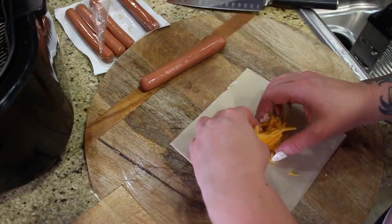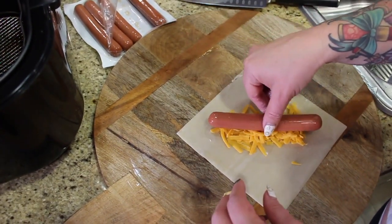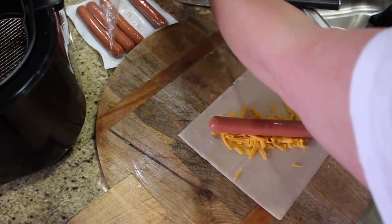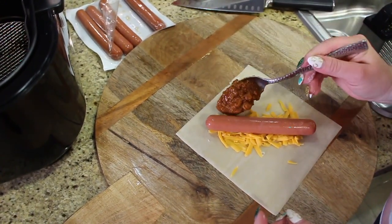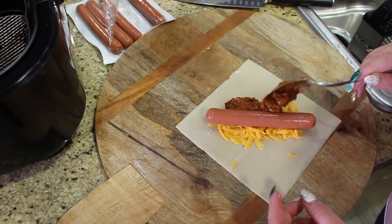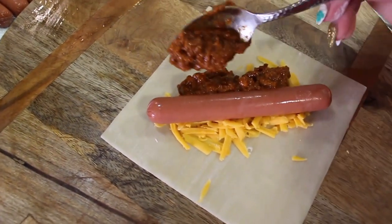All right, back to Babe. We're gonna start by laying the cheese on the bottom here. And then we're gonna lay our dog. And then we're gonna lay some chili. Ooh. Not ooh, babe. Ooh, yes. This is going to be awesome. Canned chili is just delicious.